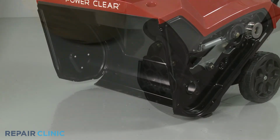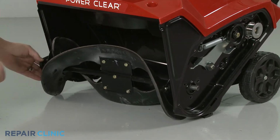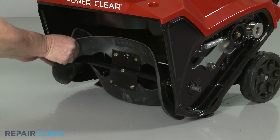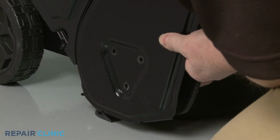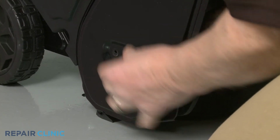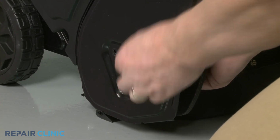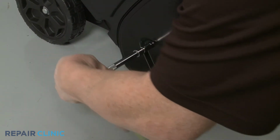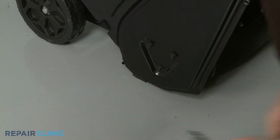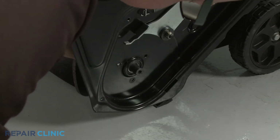Now reinstall the auger assembly by inserting the shaft through the hole in the left side of the housing. Then align the assembly on the right side of the housing. Rethread the 3 screws. Align the flange on the left side, then thread the screws.